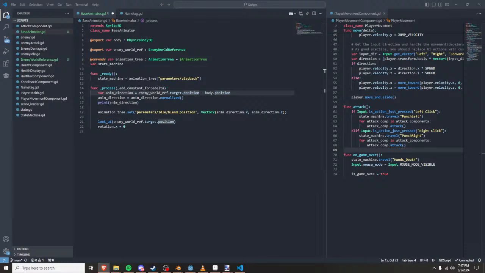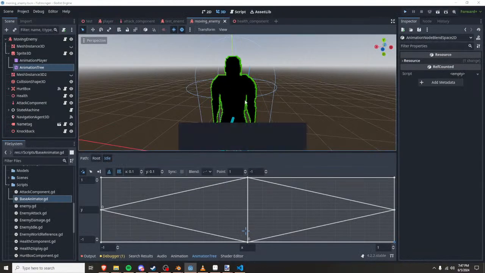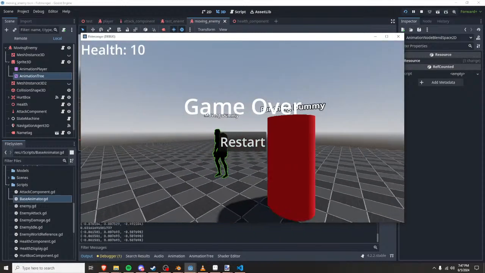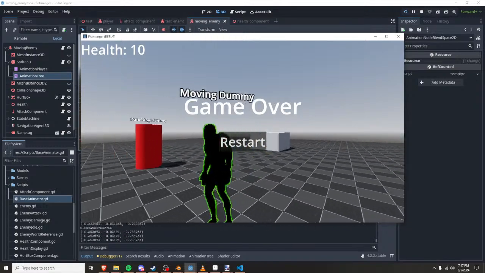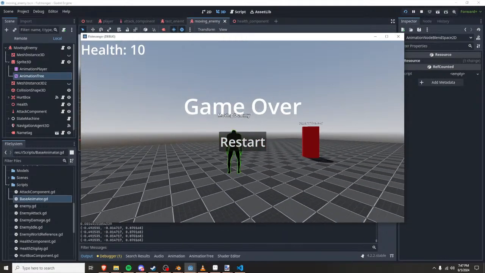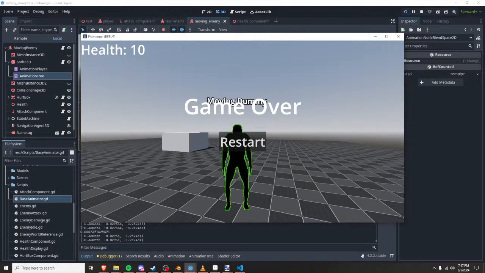Rotation. I guess all we need is rotation dot y. That might also be where I went wrong. Instead of multiplying it by the whole rotation, probably just call body dot rotation dot y, right? Because that's really all we need. We don't need the other components. That might just be my mess up from before. Okay. Almost, but not quite.